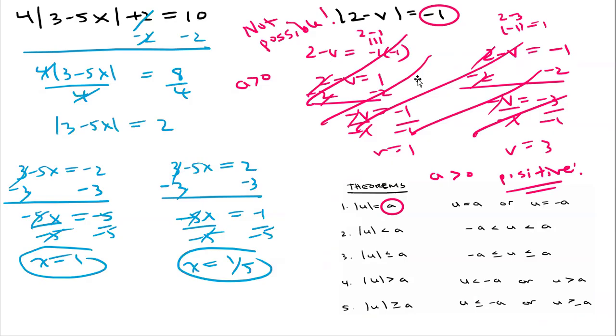One thing I also want to emphasize, this problem gets missed a lot, and I would mark this down if I were you. If you have the absolute value of, say, 2 minus v equals -1, students will try to solve this. But again, the rule is A has to be positive. So it's not possible that the absolute value of 2 minus v is equal to -1. That's never possible because whatever you put in absolute value spits out a positive. So in this case, this is not possible. But this question is missed a lot. Even though I mentioned it, students still miss it. So mark this down if I were you.